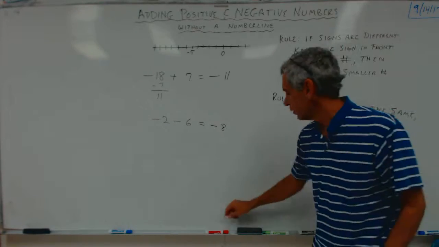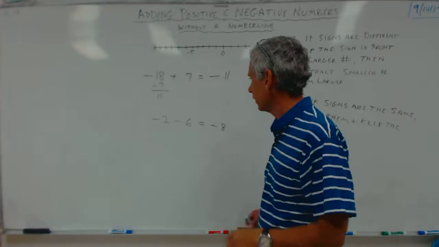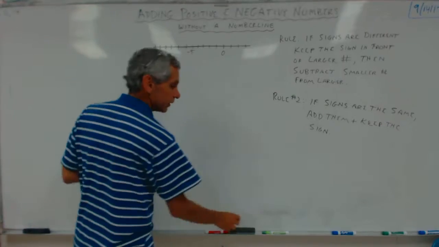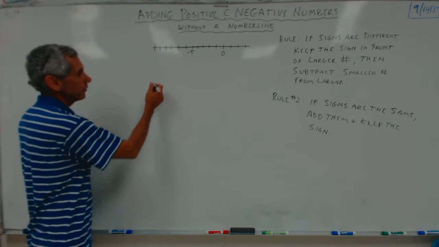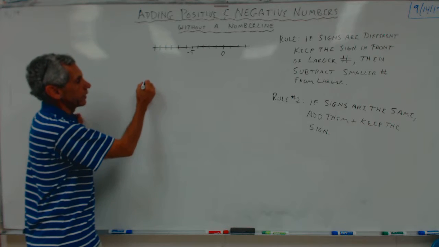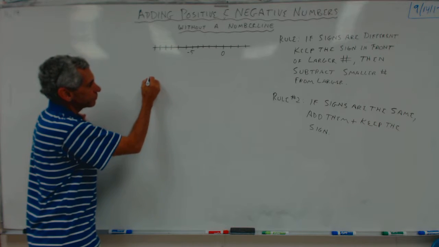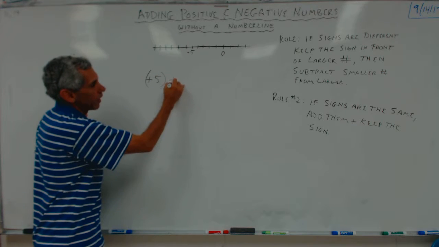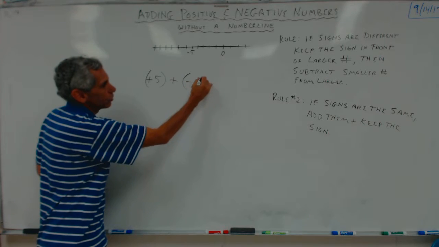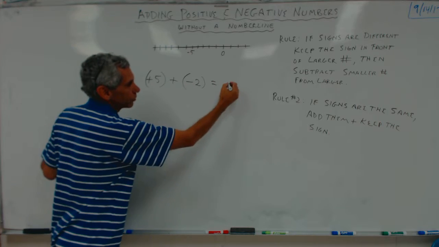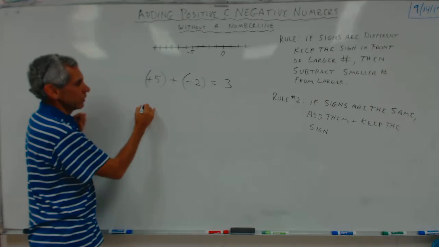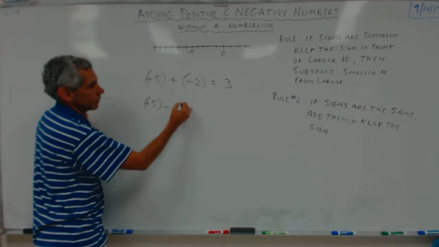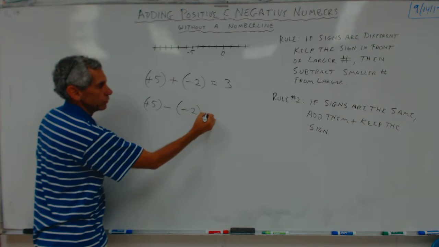Oh, wait, before I do, I think I'm going to say one thing about what Jan said, because we might as well, since it technically belongs to this. You know how I sometimes write them like this? Positive 5 plus negative 2. That would be 5 minus 2, which is 3, right? But I could do this. Positive 5 minus a negative 2.